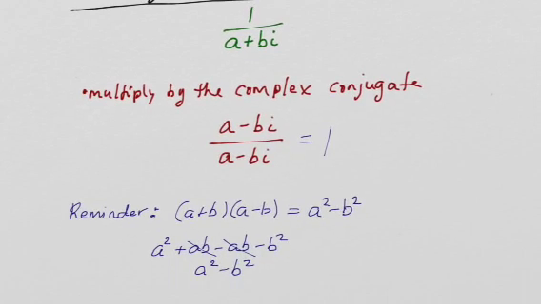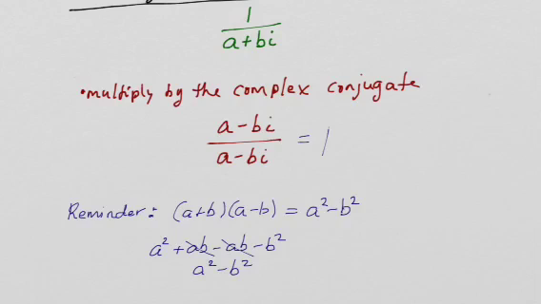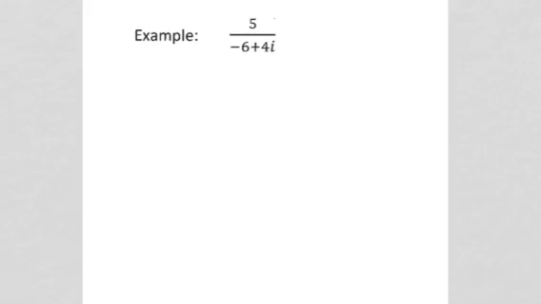Here's my little reminder as to why this is helpful. If I take something just without the imaginary part, just an a plus b and an a minus b, which is what we're going to get in every problem today, when you do FOIL, the two middle terms will cancel each other out, leaving just a squared minus b squared. Again, that only happens when these two things are exact copies, except one has a positive middle term and one has a negative middle term. It's the only way it happens. All right, so let's practice.